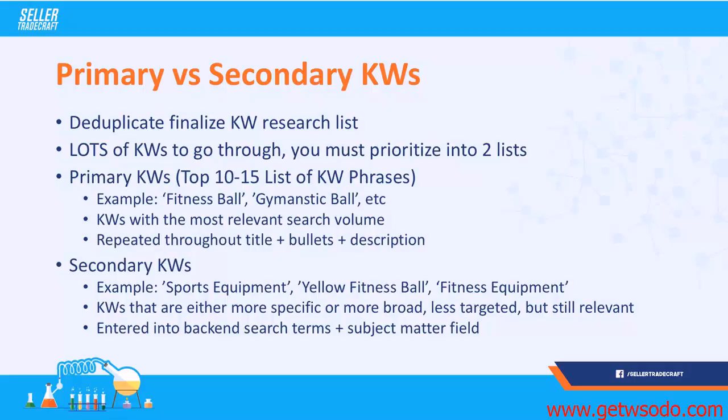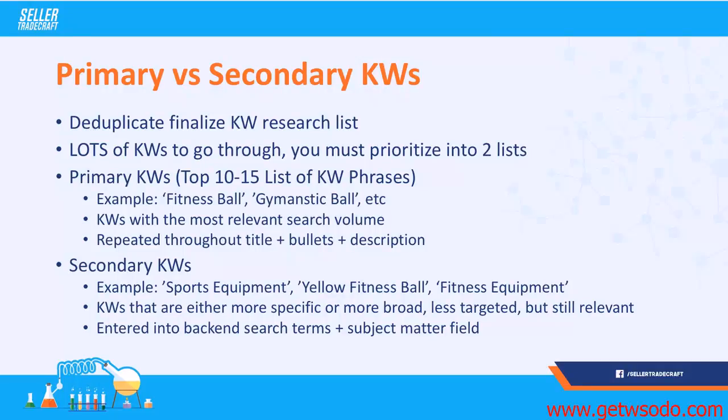So let's use this example that I've listed here, fitness ball. An example of primary keywords that would be relevant would be like gymnastic ball, balance ball chair, or yoga ball. These are keywords that tend to be the exact description of your product. And they're the most important keywords you want to prioritize when you're optimizing for keywords. These keywords also tend to have higher competition and also higher search volume. So, these are the keywords that you'll constantly be referring back to and prioritizing when writing your copy. And you want to make sure that you're peppering this throughout your title, your bullets, and your description.